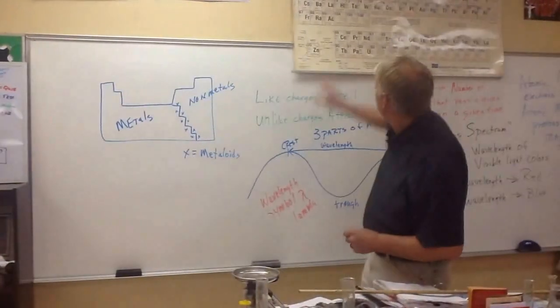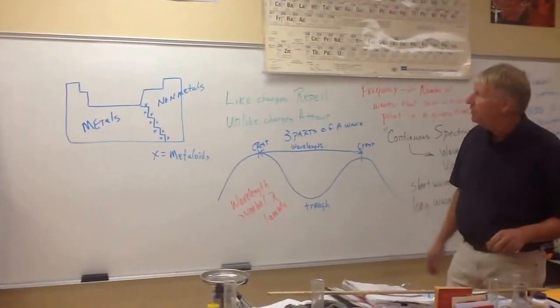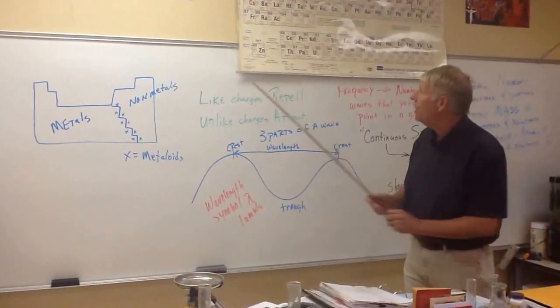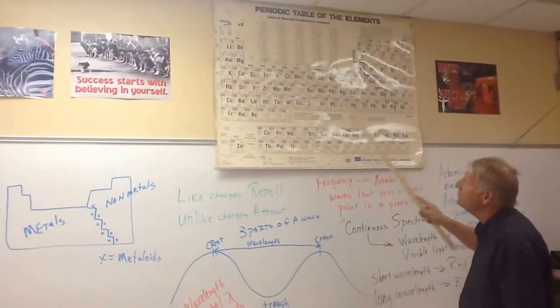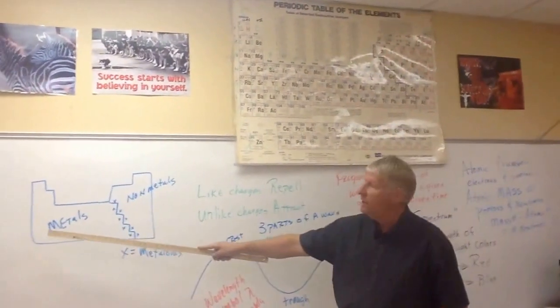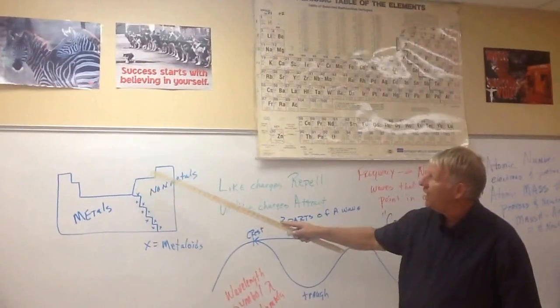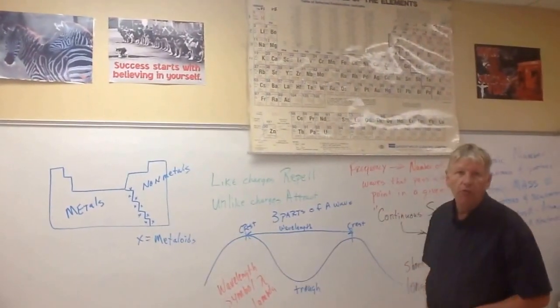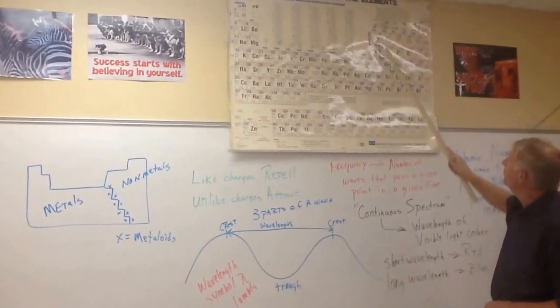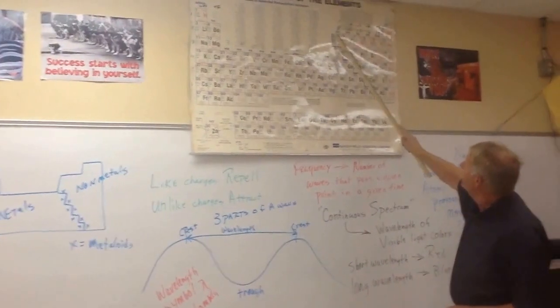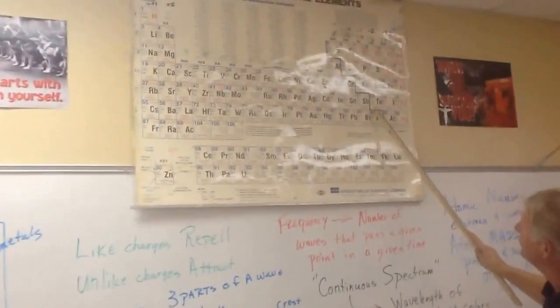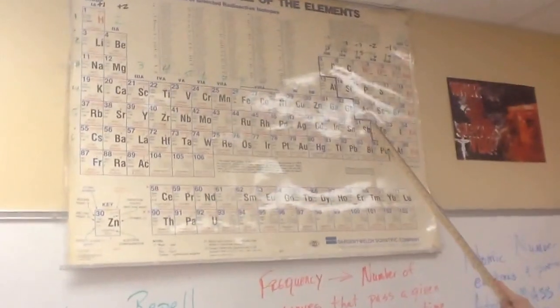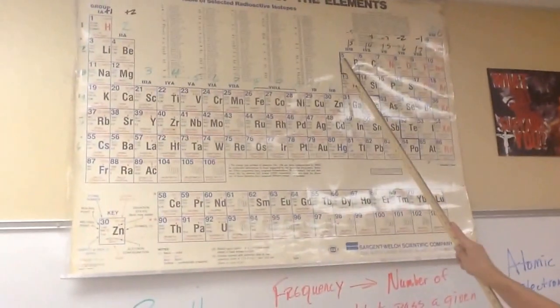We're going to start out taking a look at a few more things with the periodic table. First of all, we look at the overall structure of the periodic table. We drew an outline. You'll have to do this for your next test. I drew an outline of the periodic table. But we have a really important thing on the periodic table. It's called the stair step. It's a dark blue line that runs through here. On the periodic table it may be a dark black line. We separate the elements here with what we call the stair step.